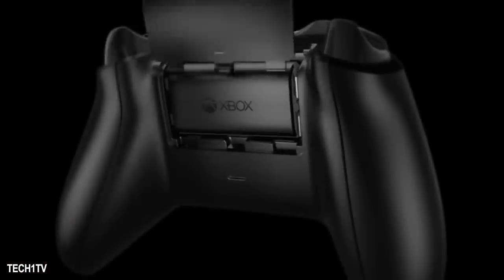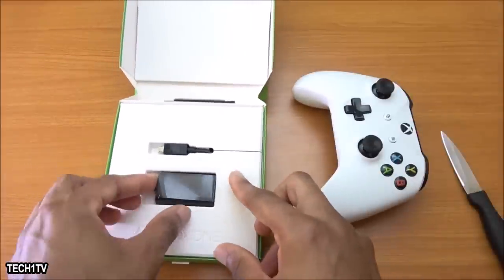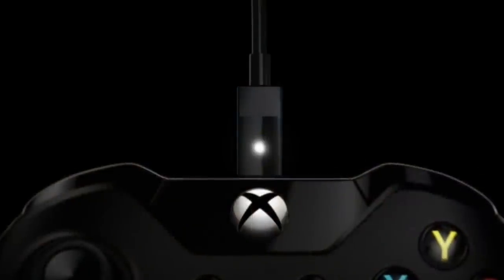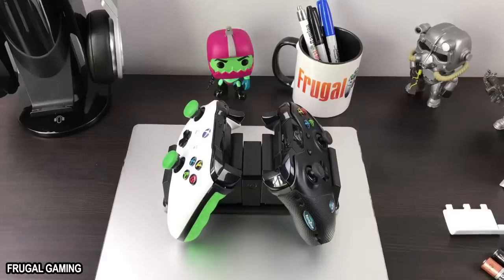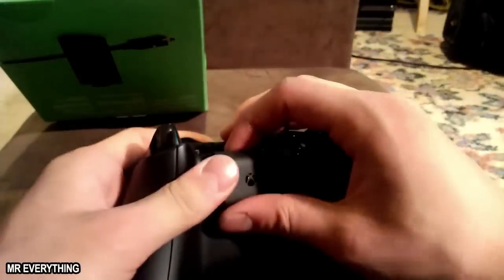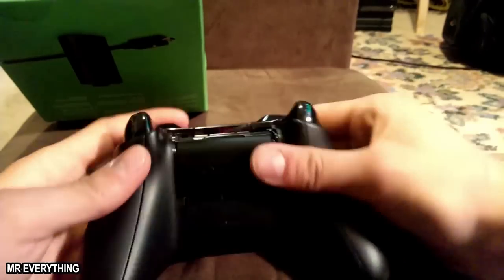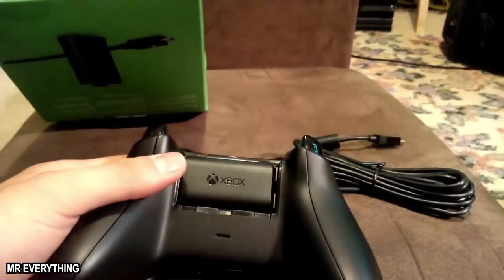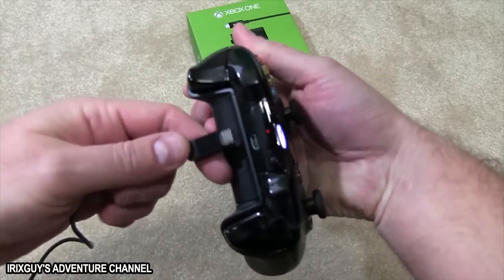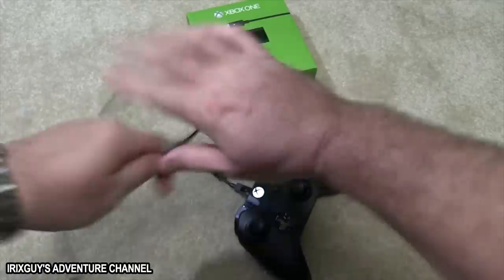Enter the Play and Charge Kit. Clocking in at the $25 price point, it consists of a self-contained rechargeable battery pack that replaces the standard AAs and a charging cable, which allows continued use of the controller while it's charging. This isn't anything new, and there are a ton of options when it comes to controller docking stations, but the Xbox Play and Charge Kit has always proven to be one of the most affordable, reliable, and trusted methods of keeping those game pads ready for the fight. The included charging cable is 9 feet in length, and after the initial setup in the dashboard menu, the accessory lives up to its name — you literally just play and charge.